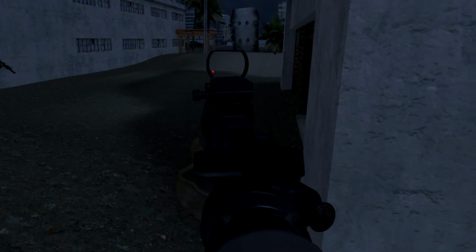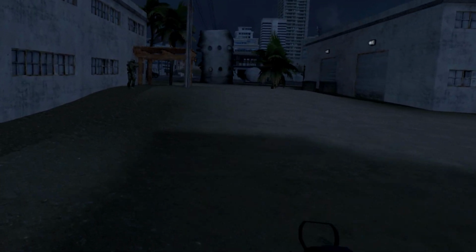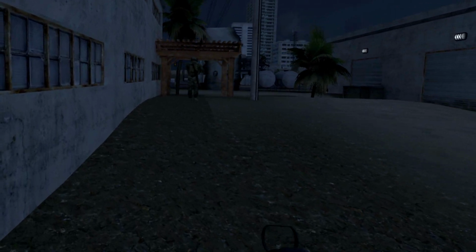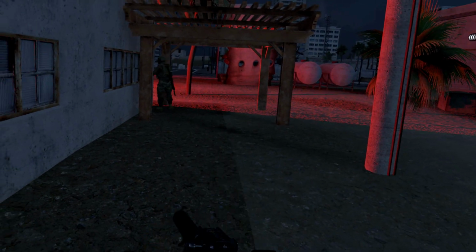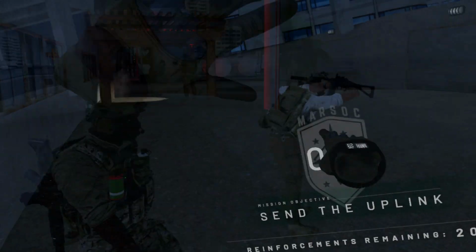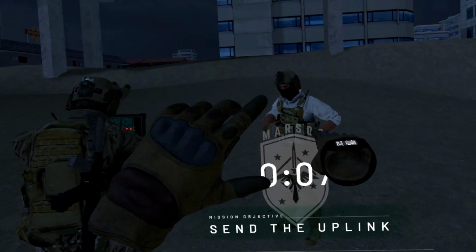Uplink Assault, Onward's newest mode, is a phenomenal combination of the 2 other modes that includes respawns and a much longer time limit. Just like Uplink, Volk with infinite respawns must defend a satellite dish, and Marsoc, with 20 shared respawns, need to get near it and input a code. But rather than a VIP, Marsoc have a fire team leader that acts as a mobile spawn point.